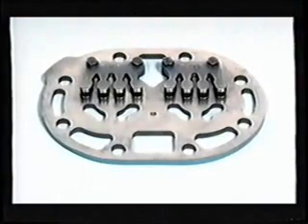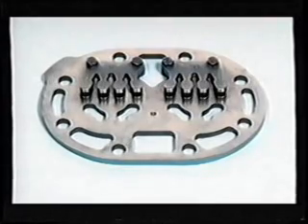Newer 06-E compressors use a high-efficiency valve plate that will, in many cases, be used in conjunction with the suction cutoff unloader arrangement. The newer high-efficiency valve plate, shown here, can be easily identified by the elongated or oval-shaped discharge ports, valve, and valve stops. This valve plate also has a tapped hole in the center of the plate to accommodate the newer-style cylinder head gasket, which we'll cover later. As mentioned earlier, valve plates in compressors equipped with suction cutoff unloading will not have a check valve.